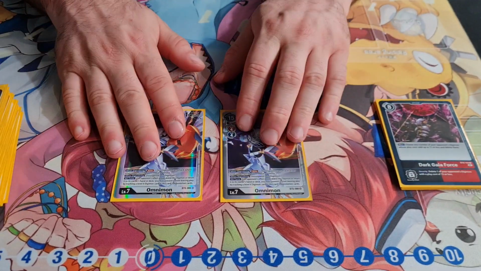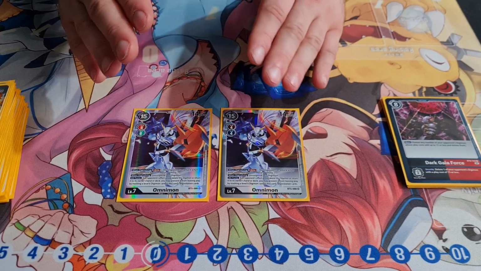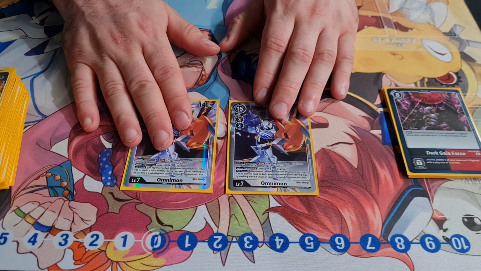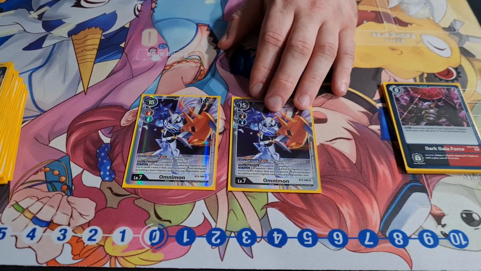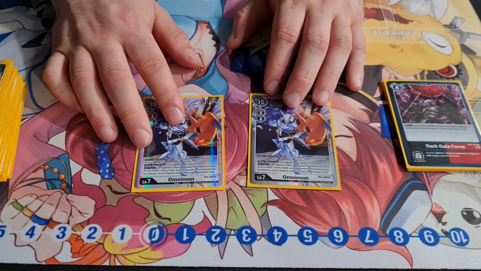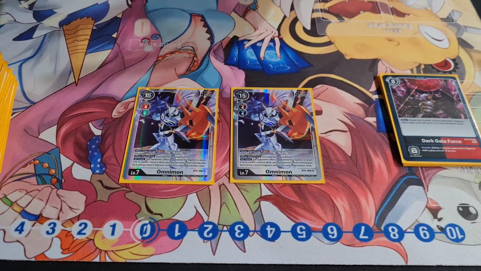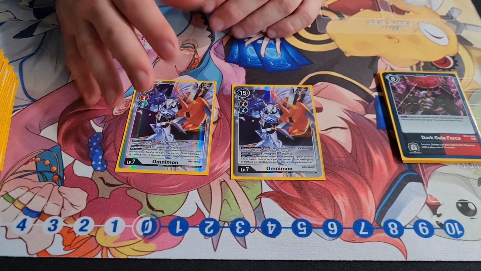Speaking of aggression, two Omnimons. If you're probably familiar with Omnimons, there are 2 reasons I play this. Against quicker matchups, it's just ending the game quicker. Against slower control matchups, it's actually really good at protecting your stack. If you're less worried about controlling the board and more worried about your stack getting blown up, put an Omnimon on top of it. As soon as they try to blow it up, you get rid of BlackWarGreymon and it's still there. So it can just be a big beat stick. Don't be afraid to slap this down in the more controlling matchups to protect your stack.